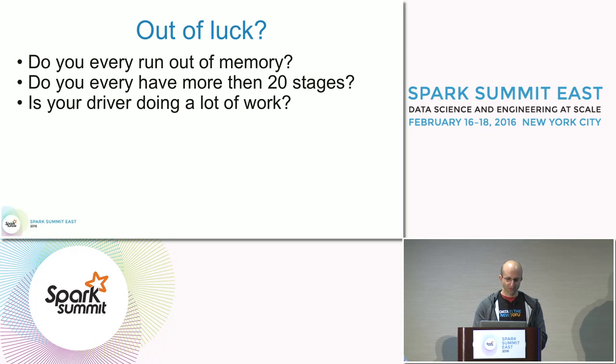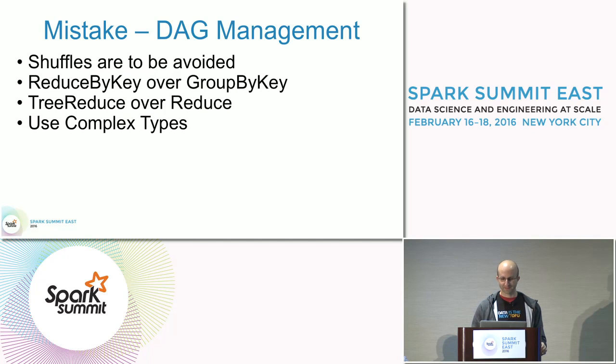OK. So let's say you have, have you ever run out of memory? Have you ever had DAGs that were more than 20 stages? Does it seem like your driver is doing all the work, right? If you haven't used Spark, or you haven't used it aggressively. So what's going on here? This is mainly DAG management mistakes.